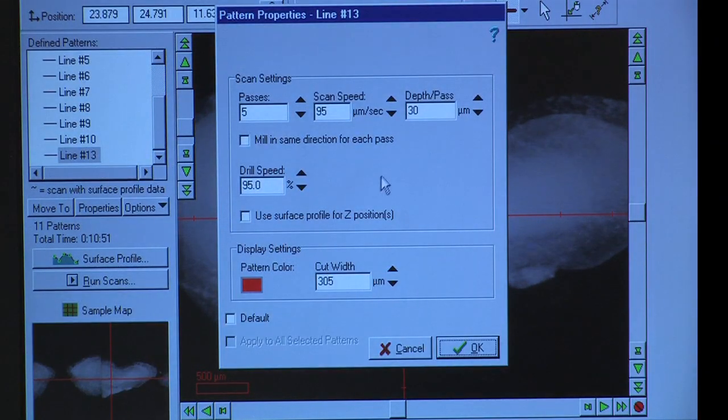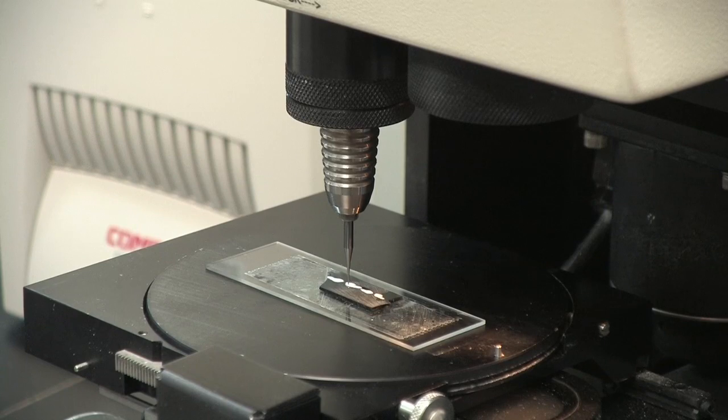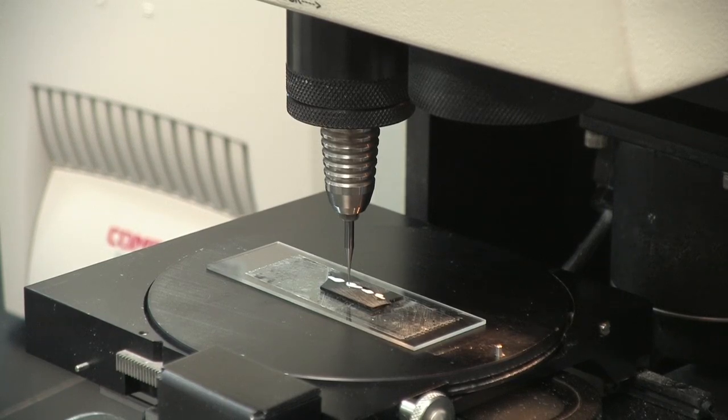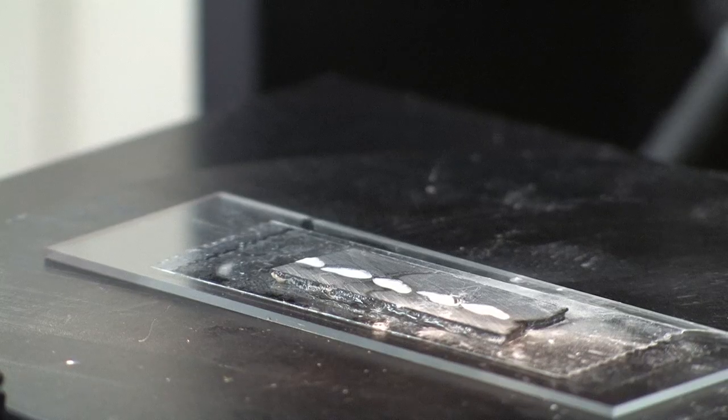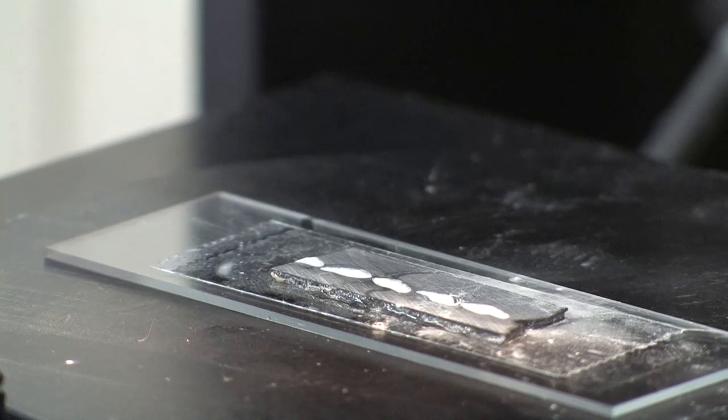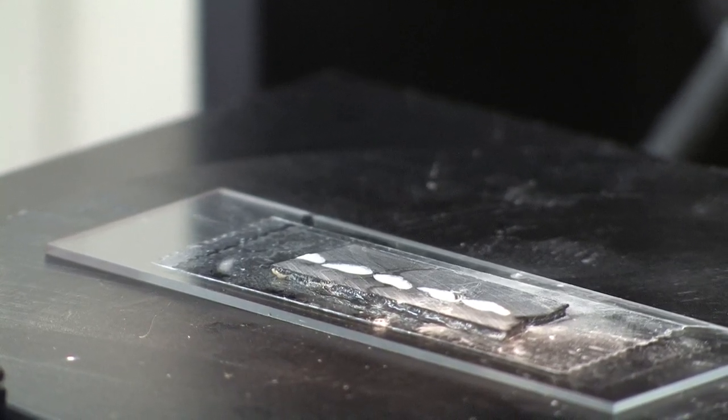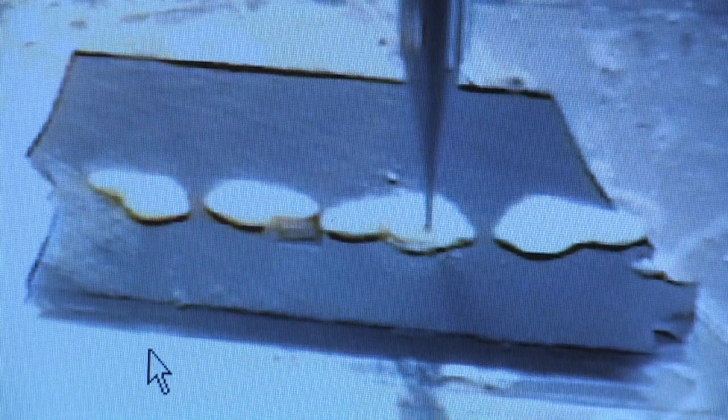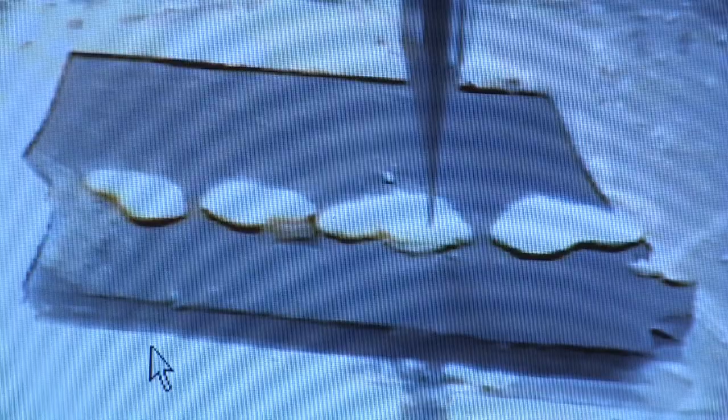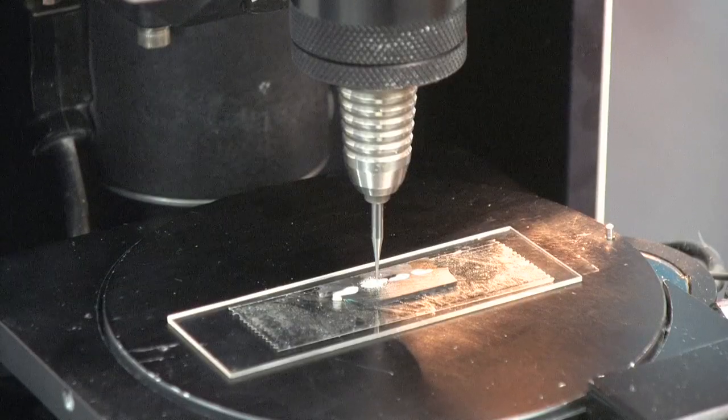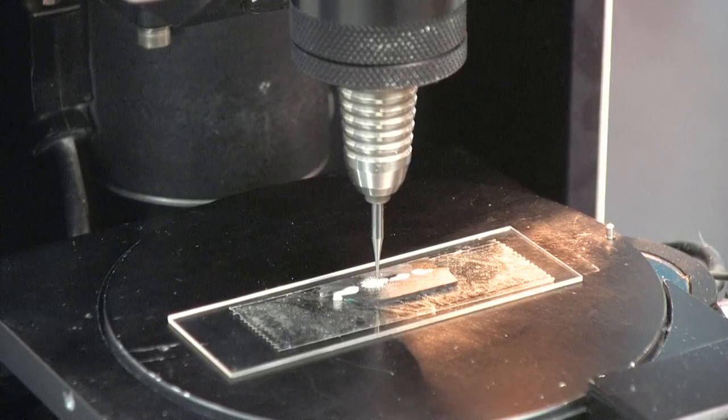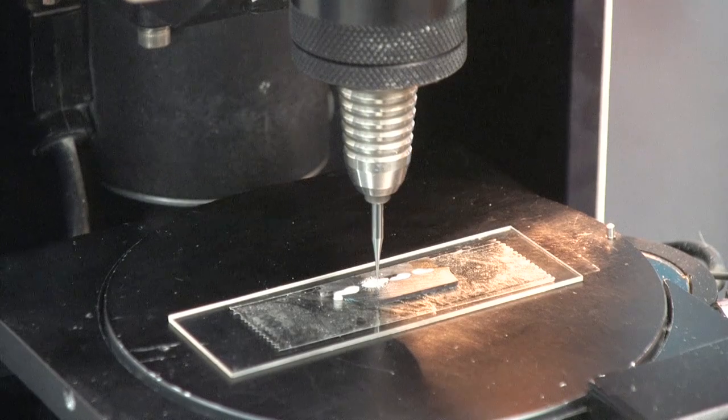It will be necessary to determine how fast and deep you want the drill to cut through the otolith. These settings will vary with the otolith sample as some are larger or smaller, hard or more brittle. It helps to have samples embedded in epoxy or resin. You don't want to drill too deep or have a scan speed too fast or you will crack and damage your sample. The core will probably break, but you want to try to minimize this as much as possible. The settings are as follows.